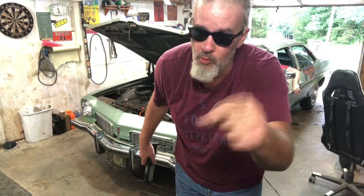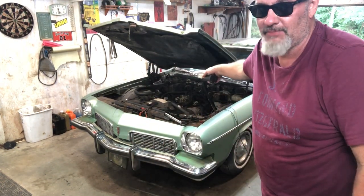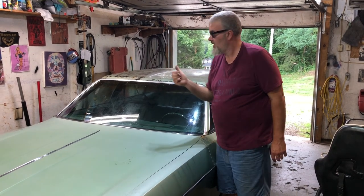No carburetor ever whooped my ass. Water jet, 455 big block. Let's go. I'm confident enough to go down the road. Let's take it for a test drive.